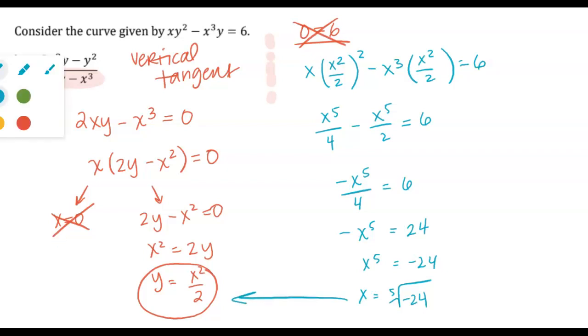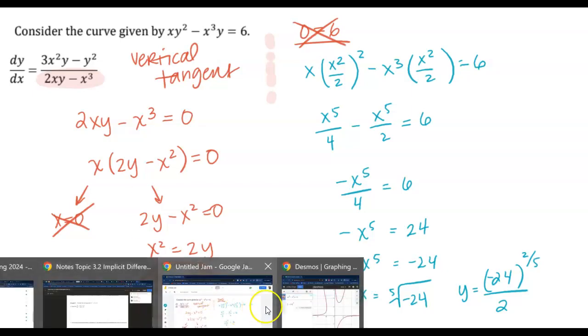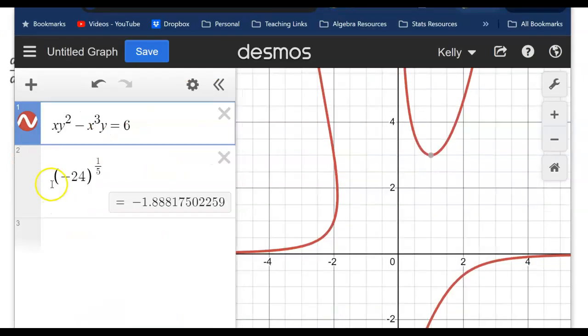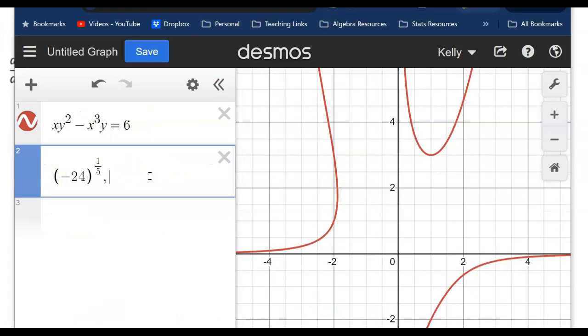So our y would be equal to negative 24 to the 1/5, squared. So whatever that is, I'm just plugging this into there. So I'm going to go ahead and put that beautiful point on my graph. I'm excited about it. No one else is excited but me. All right, so that was already my x. Let's throw in my y. I'll make this a point. This was negative 24 to the 2/5, all divided by 2, I think.